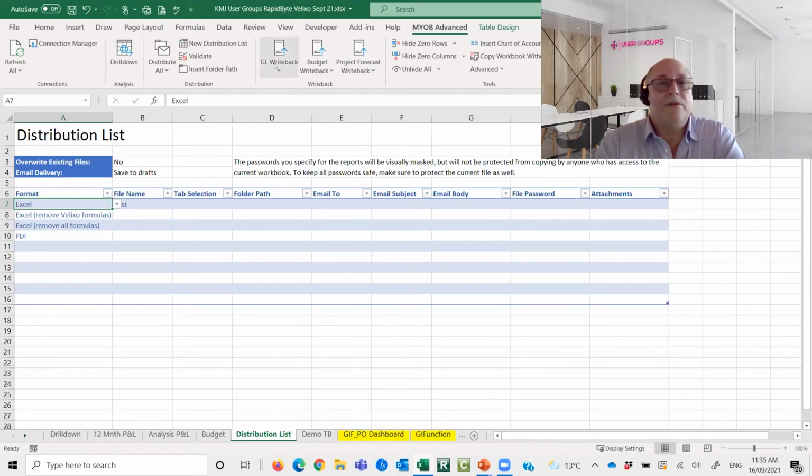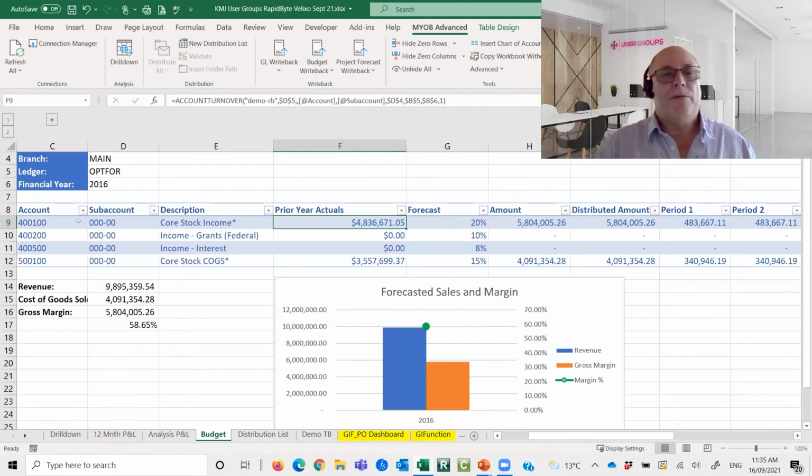Basically, you can write back your journals. I've seen this as a report where journals just get written back to everywhere. It just saves hours and hours and hours, and you write them straight back into Advanced. Budget write back, here's a quick budget sheet. You use this to build your budget, so you can build it by branch, by sub-account, whatever. Send it out to people, they can send it back, or they can just write it straight back into Advanced, which is pretty powerful.